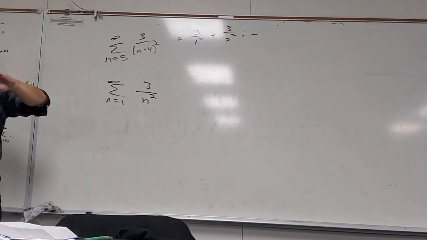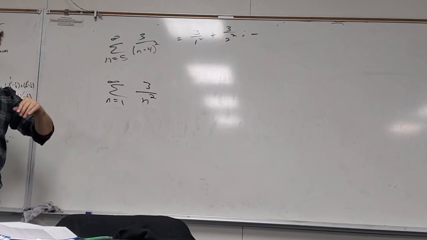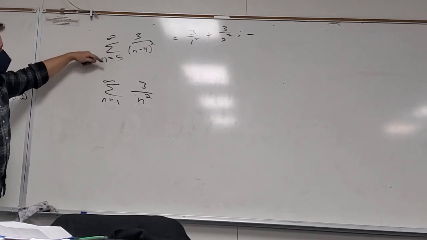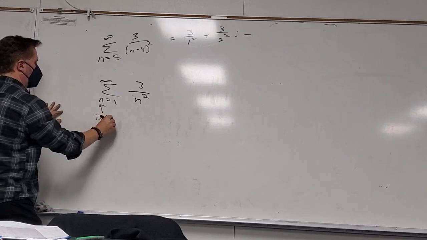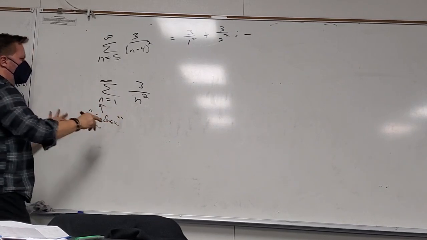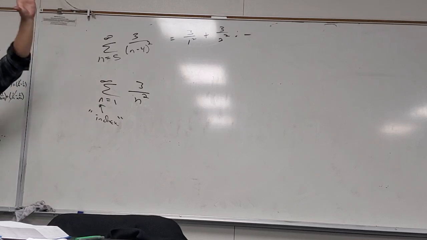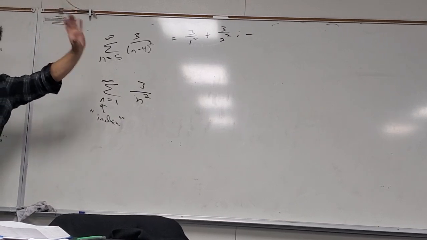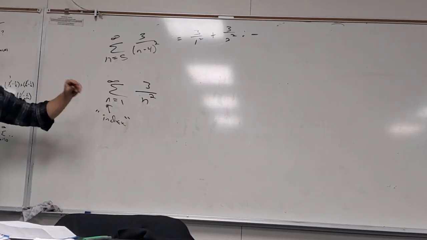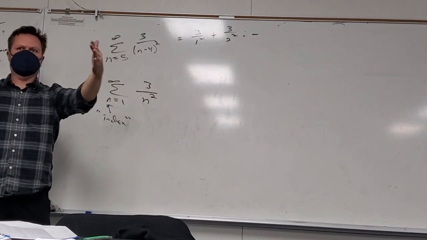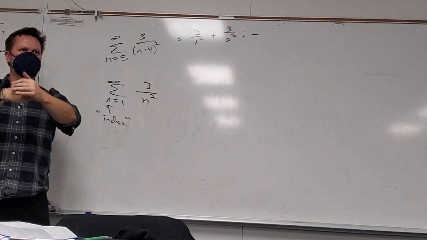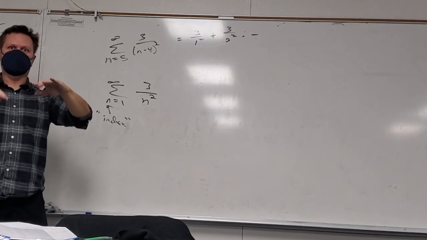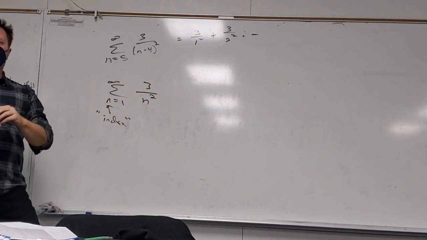Now I'm not saying you're gonna be able to do that frequently. What I am saying is this idea of adjusting, in fact, I don't think I've said this word yet. It's called the index. This idea of adjusting the index of the summation is going to become huge later. When we start trying to combine series, we need like terms and the like, so we want to get used to how to adjust these things. This is the first little baby step in that direction.